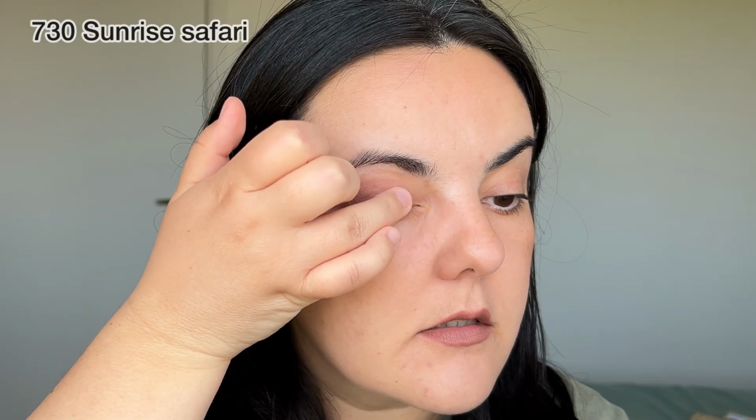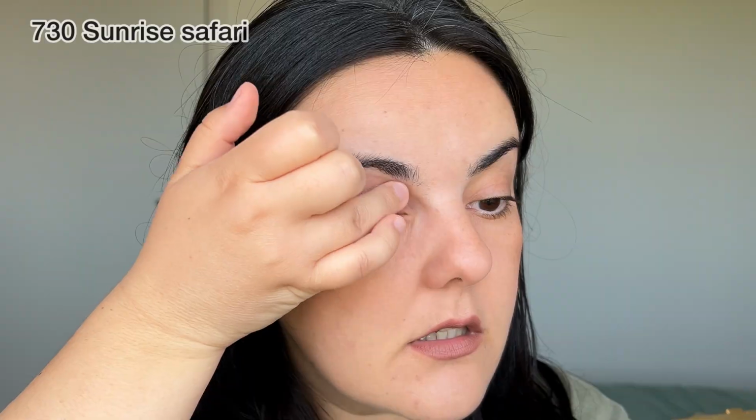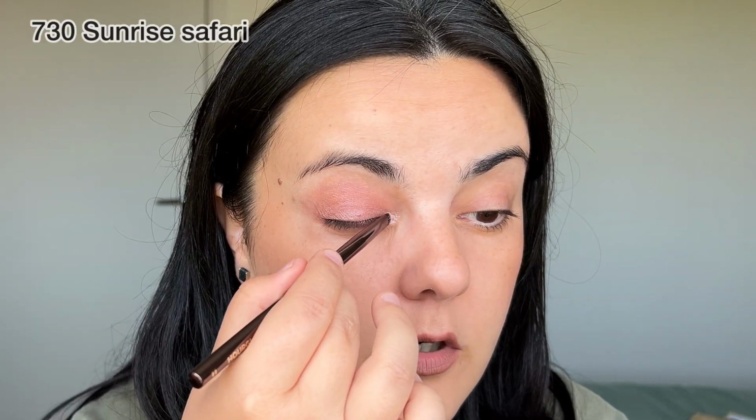So yeah, I will take this shade with my finger. This is how it looks, and I'll be applying this all over the lid. Usually there is one more shimmery or glittery shade, and one which is more satin or metallic, depending on the palette. So I will apply this to the inner corner. This is more sparkling, in a way more glittery.